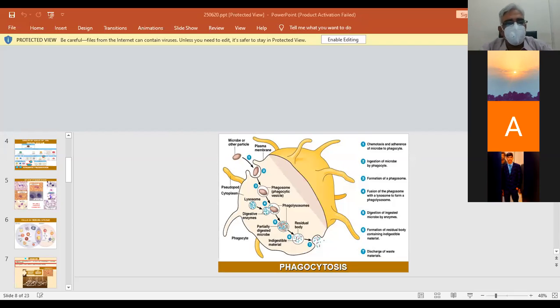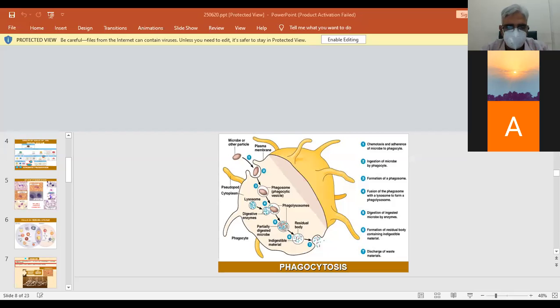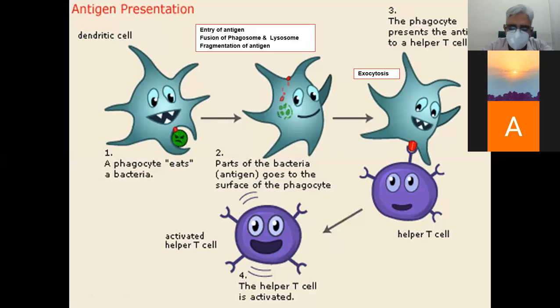So the entry of microbes or non-microbes leads, number one, to recognition by cells present in the body, in the blood or in the tissues, through the receptors on their surface, whether they are present on the plasma membrane, the endosomal membrane, or inside the cytoplasm. So recognition, then the first step is engulfment. After the entry of the microbe, it joins with the lysosome, which contains digestive enzymes, leading to formation of the phagolysosome. The lysosomes lead to degradation or destruction of the antigen, the foreign substance, or the microbe.